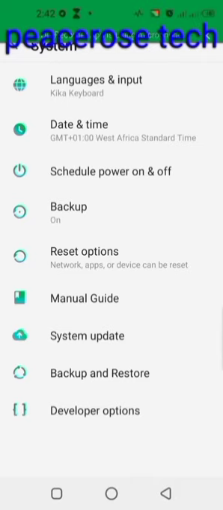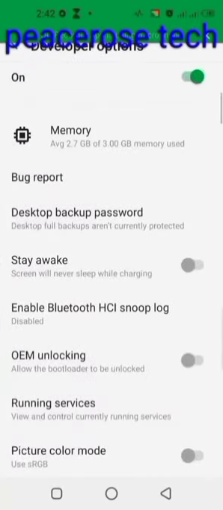What you are going to do at first, if you try opening it, it won't just work like that. So you tap on it five good times. I'm already on this, so that's why it just opened like that. But if you are new to it, you just tap on it 1, 2, 3, 4, 5, like 5 times. You will just be seeing the count, tap 5 to 6 times and it will open. Why did they make it long like that? Because you might accidentally bump into it and then reset your phone in a manner that you won't be able to handle. So let's go into it.